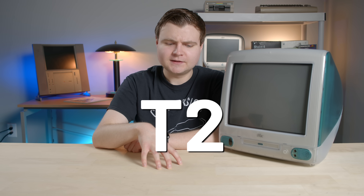Another thing I'm saying 99% sure we'll see in the 2020 iMac update is a T2 chip. The T2 chip is a security chip that helps with things like data encryption, and on the MacBook Pro it helps store fingerprint data for Touch ID. The iMac doesn't really need Touch ID, and probably never will, but I think it would still be nice to have the T2 for that additional security for your data.